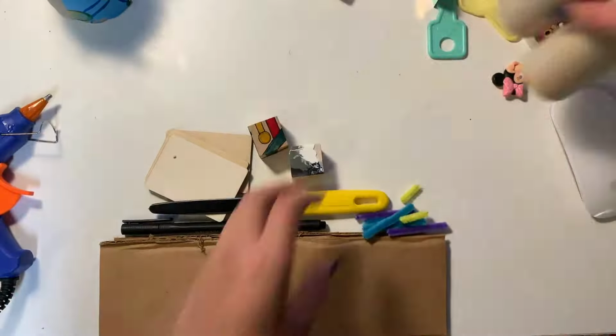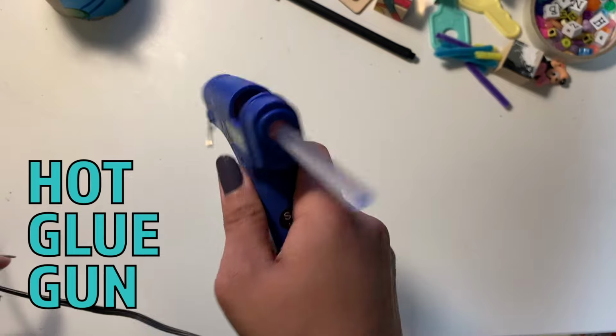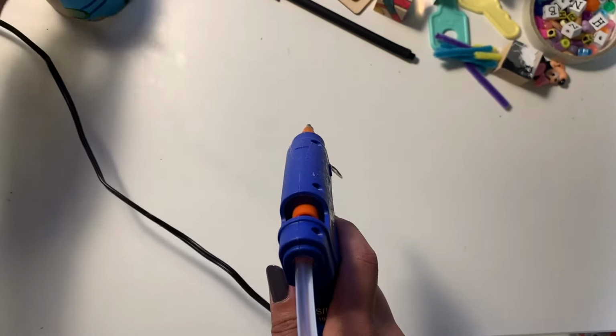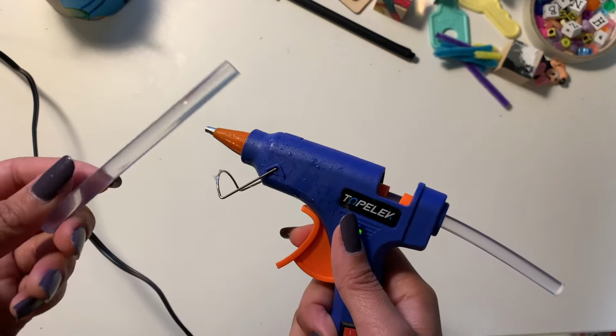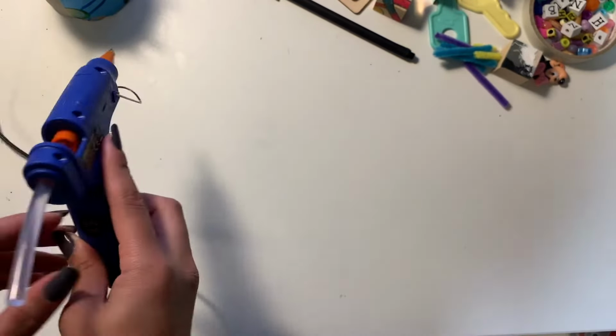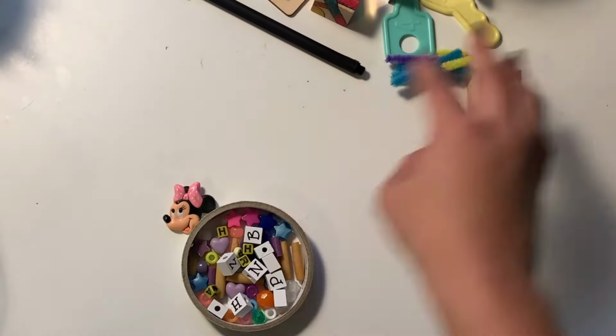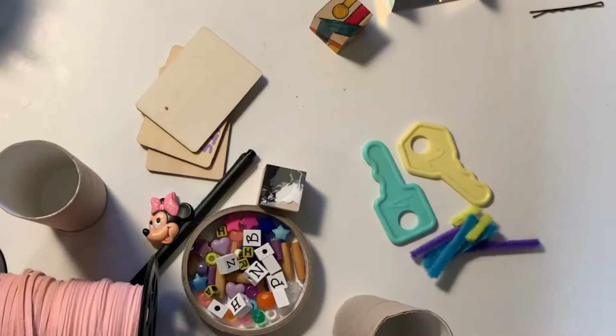In this video, we will be looking at tiny techniques for using a hot glue gun. The hot glue gun is a tinkering tool that heats up and melts a stick of glue. When melted, you can apply it to materials to stick them to each other. It requires great care and respect to use the hot glue gun, and when used correctly, it can be used to make some really cool stuff with a wide range of varying materials.